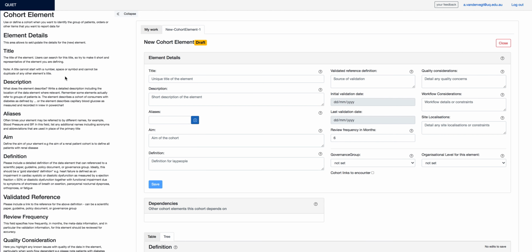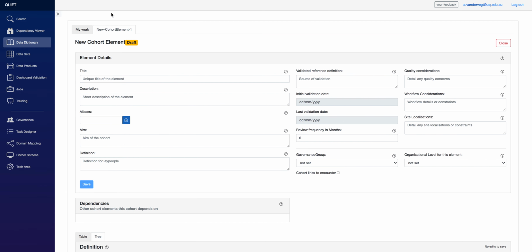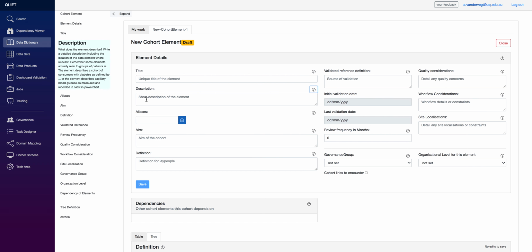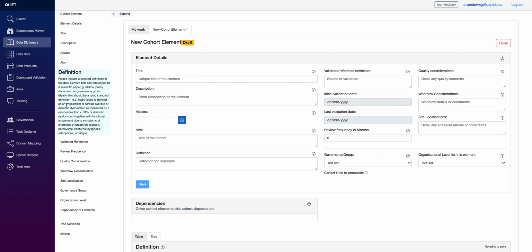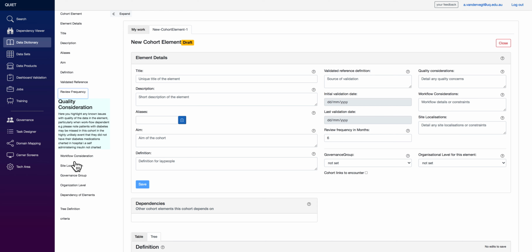And you can expand that so that you can look at it and it's a bit easier to see, or you can make it disappear. And also, all of these little round circles with question marks in them, they're little help spots. So if you're not sure about what to put in that particular field, then it gets highlighted out the front here. And you can see that all the other fields are also there, and you can click on those to expand them. So everywhere throughout the program, wherever you see a little question mark with a circle around it, you'll be able to find help straight away just by clicking on it.